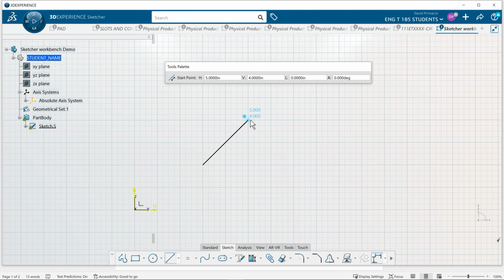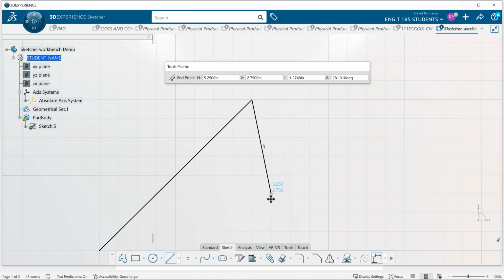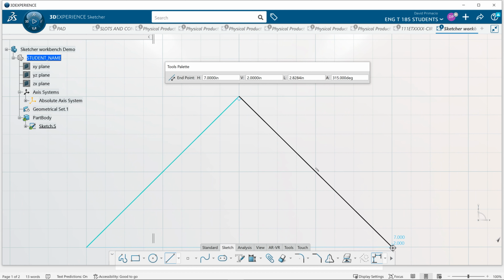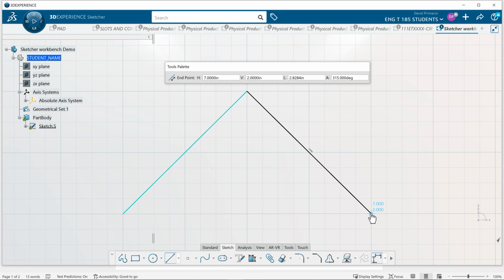I'm going to click right here, and then I'm going to come down over here, and this time I'm going to wait. I'm going to put my cursor there, and I want you to look for a blue box on the top of the triangle. I'm going to try and zoom up a little bit closer so you guys can see that. Again, I'm going to wait for the blue box to show up on top of the triangle. There's two things going on here. I got to zoom out just a little bit. Hopefully you can see it better on your screen.